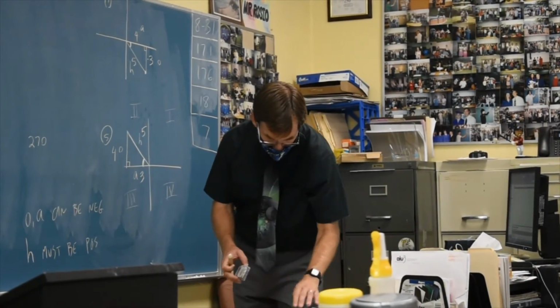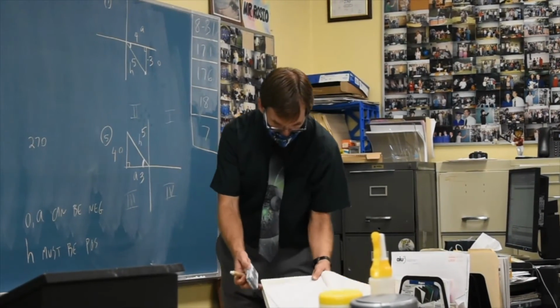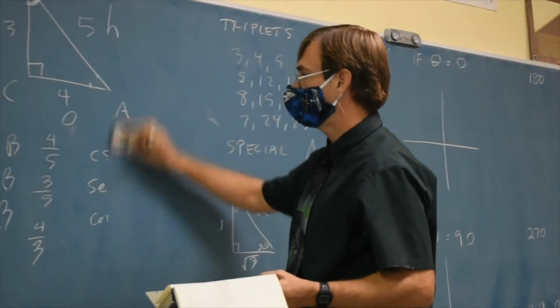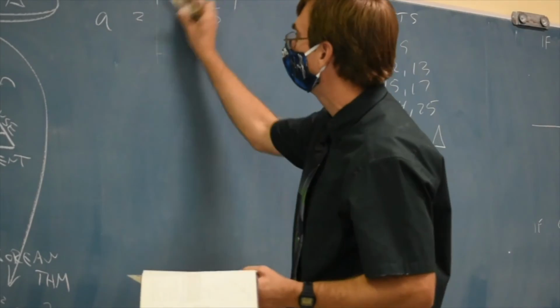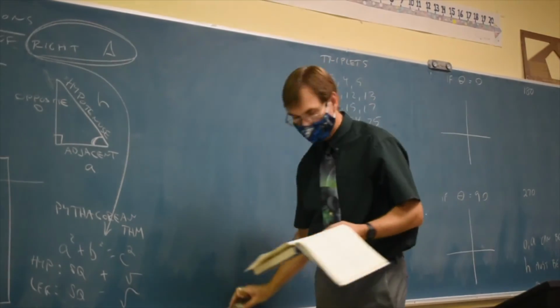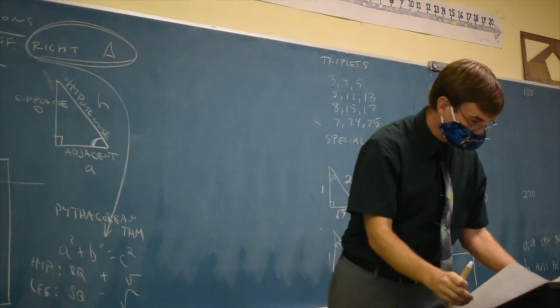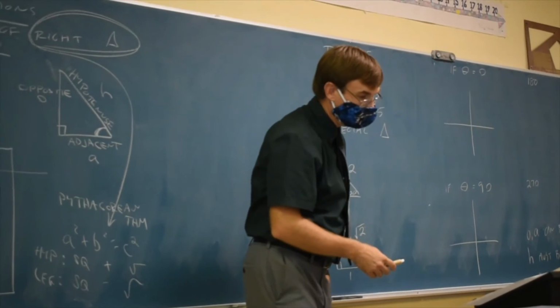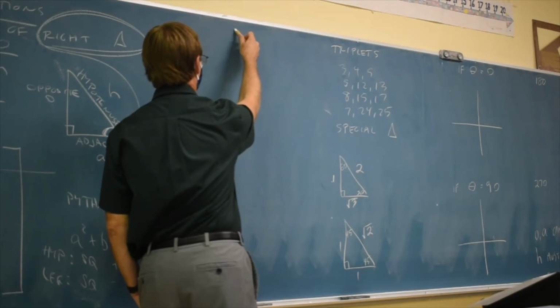I'm going to make a move back to the left and free up some board space. I'll go to do 9 and 10. This space looks as good as any. Okay, for 9, they want us to do all 6 answers again, but we're going to do a 60-degree angle.